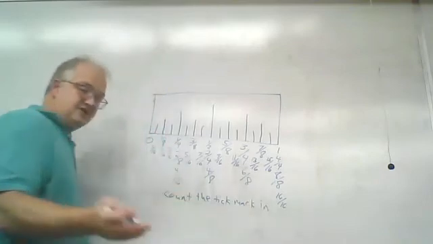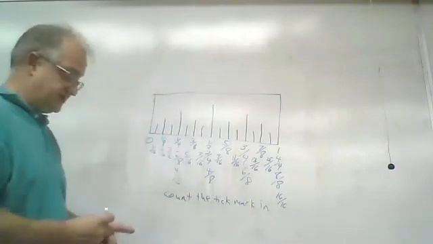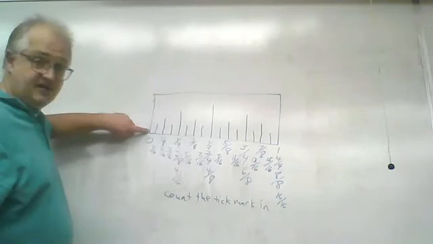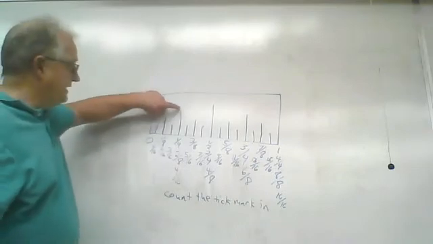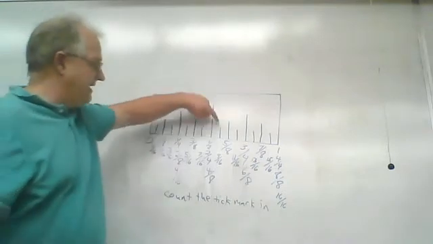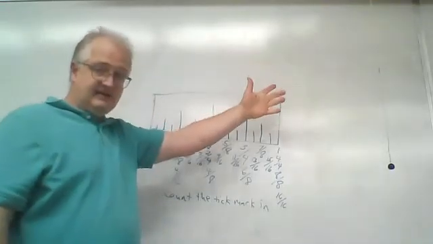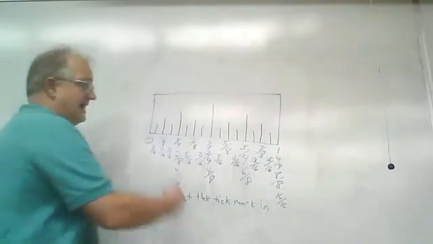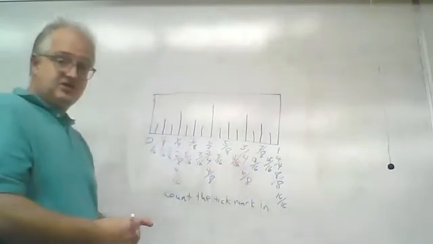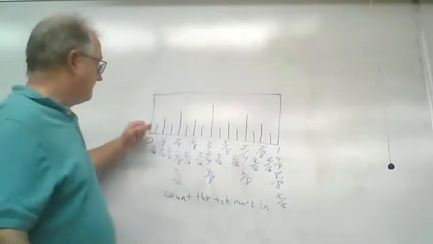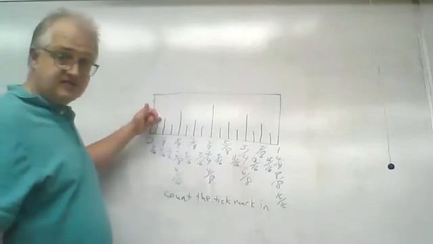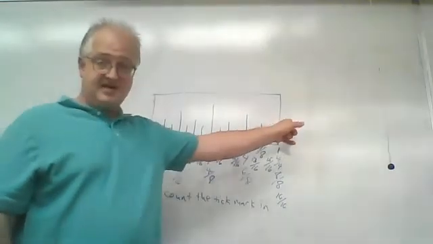So that's going to let you know how many divisions you have. Again, I'm going to start here at 0. 1, 2, 3, 4, 5, 6, 7, 8, 9, 10, 11, 12, 13, 14, 15, 16. So I know that I have 16 divisions in the inch. So don't forget, you start at 0. This is going to be the first one, and you always got to count the last one.